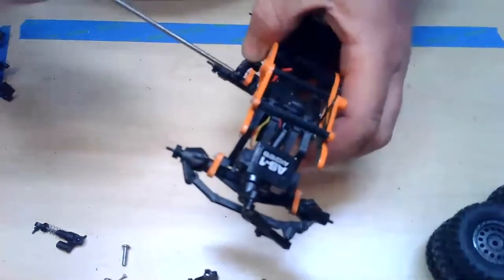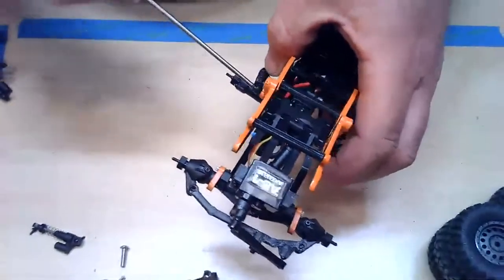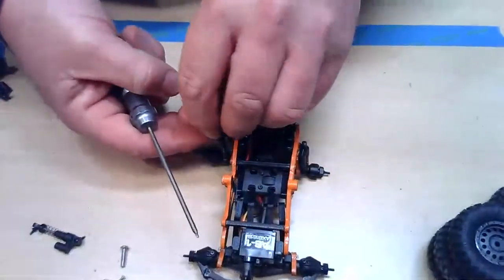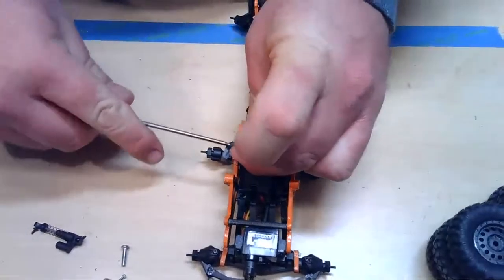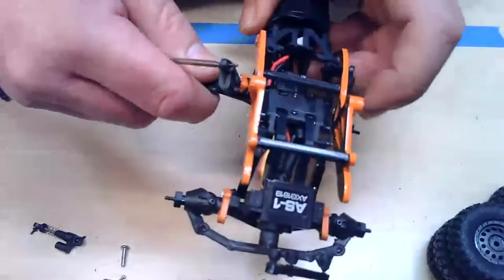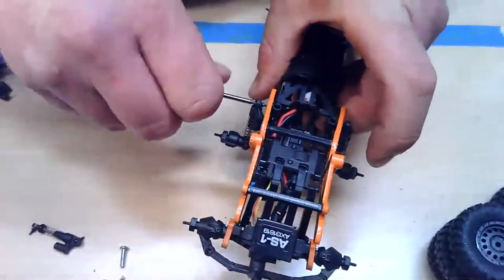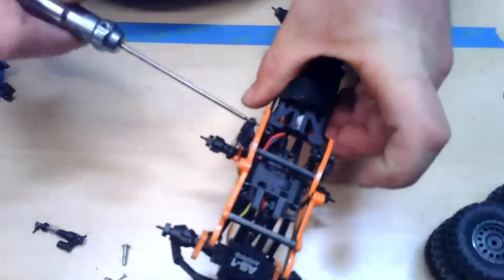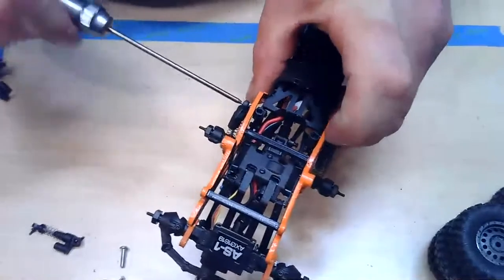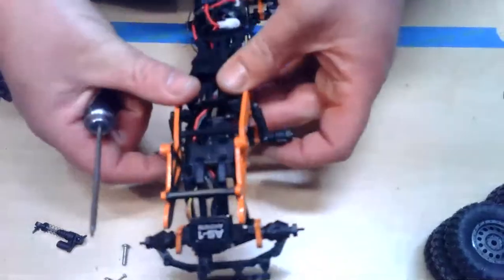We almost have a 6x6. I'll have to try and find a charged battery to put in this so I can show you it. And I went second hole forward from the middle, right there. And you can adjust these later however you like. You can move them around, find the perfect amount of flex, perfect amount of travel, perfect amount of whatever you're looking for.